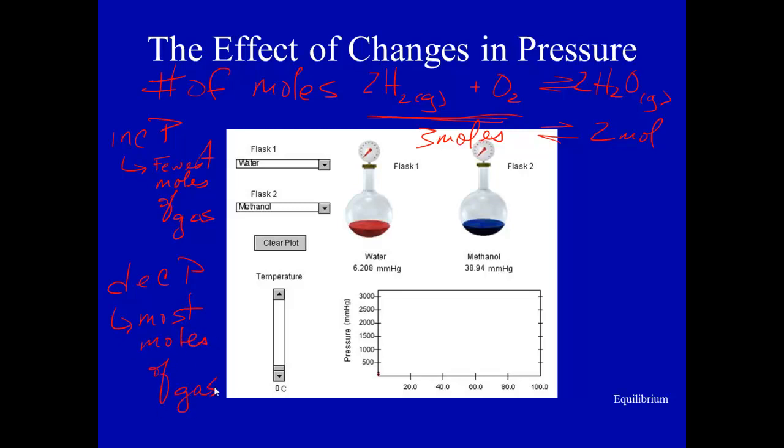So in my water vapor example here, if I increase the pressure, the equilibrium is going to shift to the right in this case because I have 2 moles on the right. It's going to go to the fewer number of moles. They take up less space. If I decrease the pressure, again just for this example, the equilibrium is going to shift to the left in order to kind of spread out. It can take up more space because there's less pressure on it. So that's the idea with Le Châtelier and pressure.